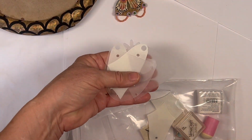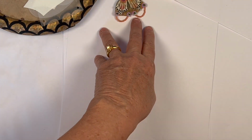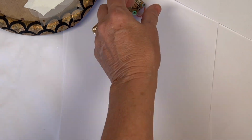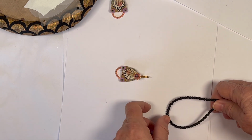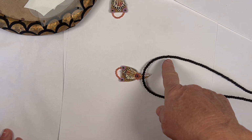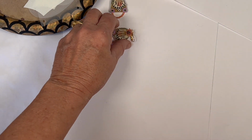You're going to have pre-cut shapes, but you're also going to have a template in here if you want to make another piece later on yourself. Like you might want to make a matching necklace out of this, of which you would just do what I've done, but instead of the ear wire on here, you would attach something like a simple beaded necklace here. I've done this one just in matte. These are 4mm beads to match the 4mm matte black seed beads that I used on that. So that's why the template's in there.